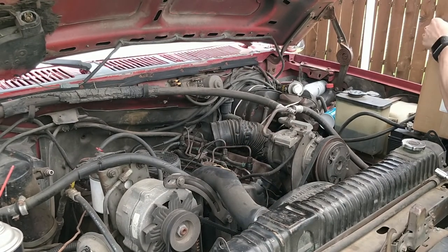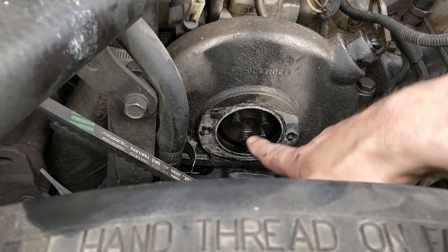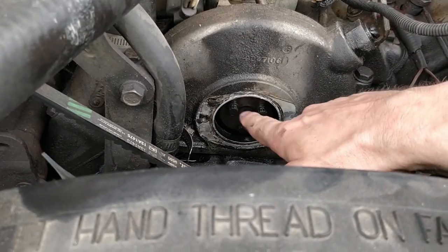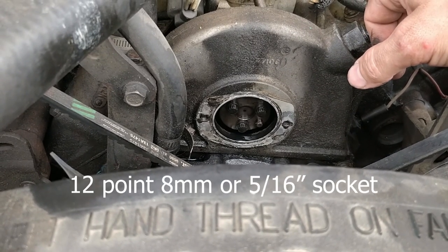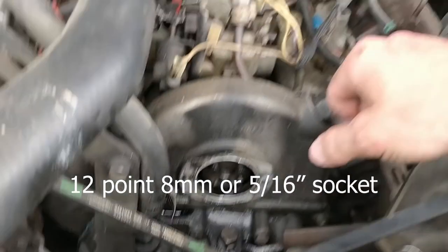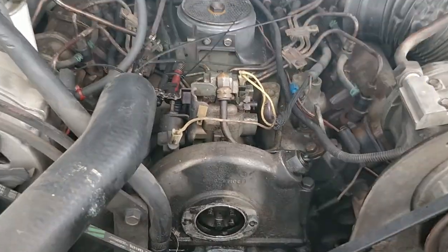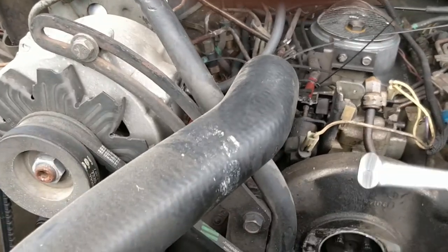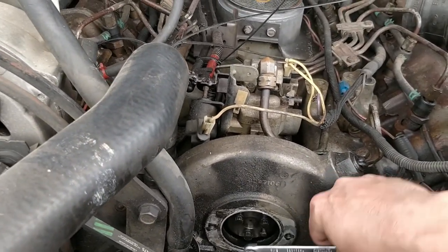Alright, so half inch bolt there, half inch bolt there. These are going to be 12 point, who knows what. Looks like maybe 10 millimeter, but we still got to remove all our lines and linkages and all that, so we got to do that still. Okay, the injection pump bolts are 5/16 12 point.